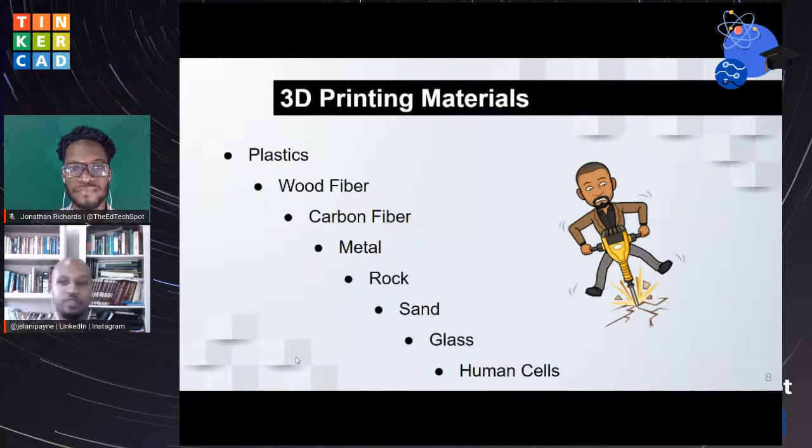Now, I mentioned materials briefly. So you have plastics, wood fibers. It actually smells like real wood when it's cut, or rather, I should say, when it is layered. Carbon fiber, metal, rock, sand, glass, and human cells, otherwise known as organic material. The carbon fiber is interesting, for example, because carbon fiber is extremely dense, but at the same time very light. So it's very strong, while still being very light, used in the automobile industry, for example, and even in the printing of lots of different things which need that component of light, but still have great strength.